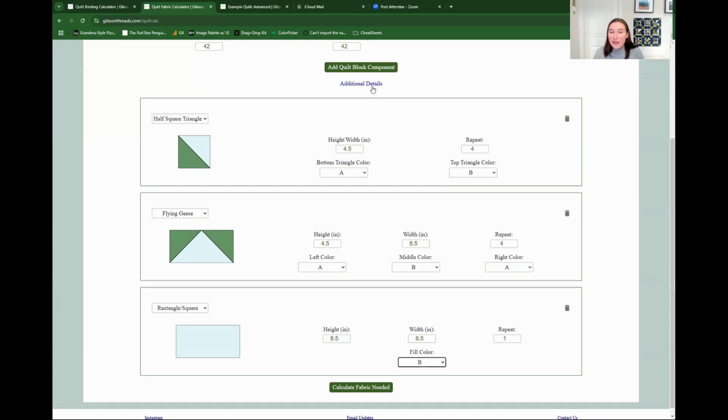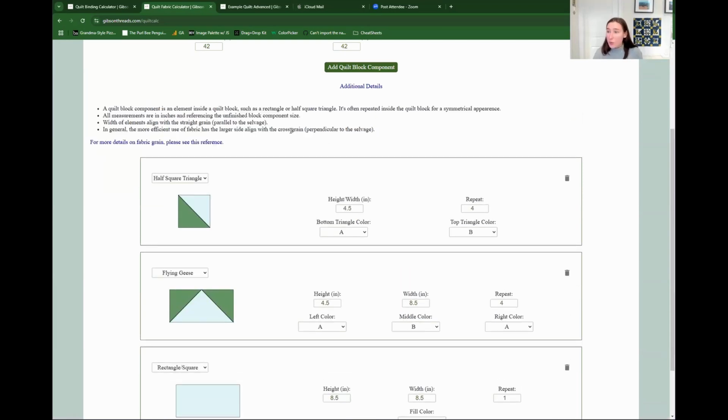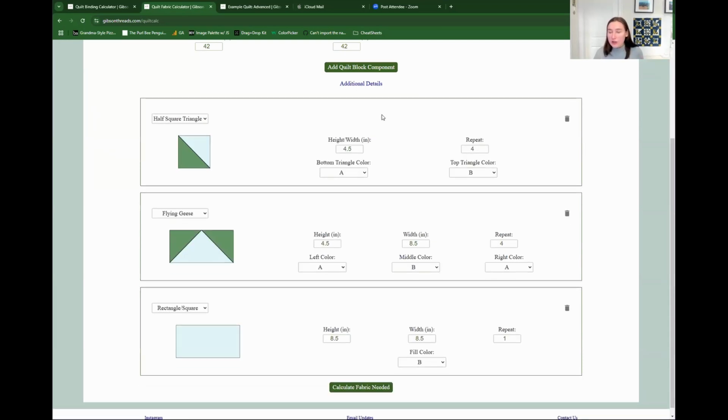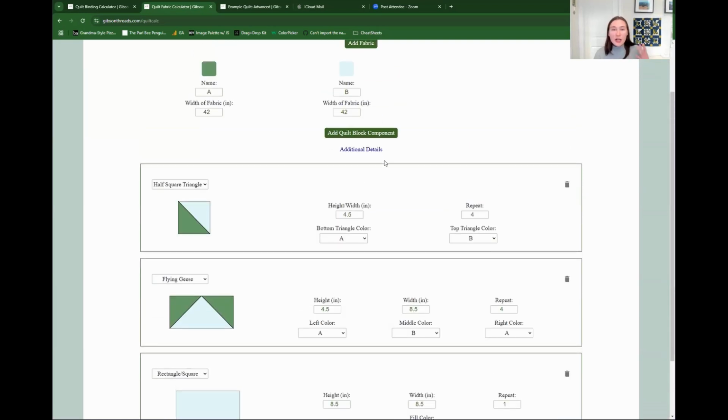Okay. And I'll add for anyone that is watching, I have additional details with definitions, and I even have a reference page, kind of an encyclopedia, more or less, of this calculator. That's under an additional details link on this quilting calculator. For those that already feel lost, if you happen to feel lost, that exists, and feel free to explore there. And again, feel free to reach out to me. I really want to be as helpful as possible.